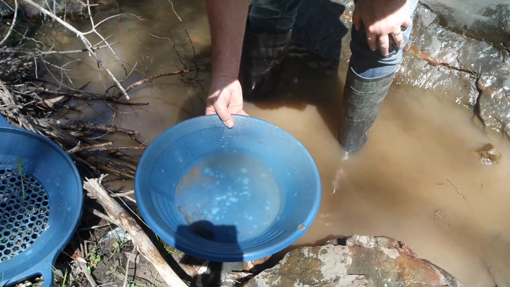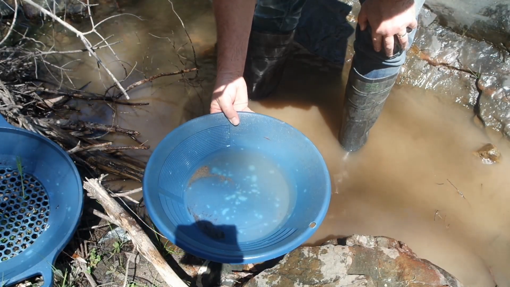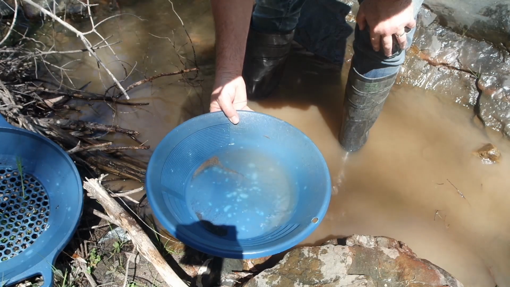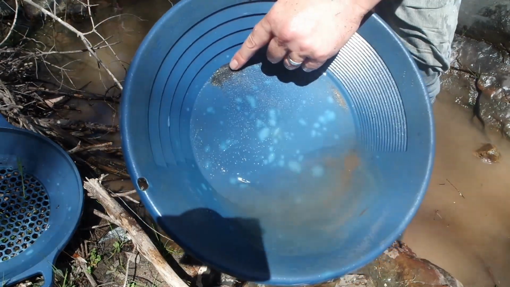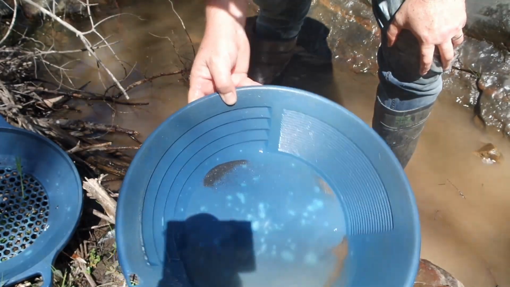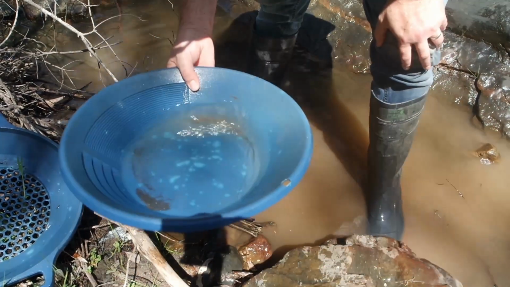Oh, I was wrong. There is one speck of gold. Well, that means it's worth digging out that hole more. You can see it there, a little speck of gold on top of the black sand. So I will snuff that up and have a look deeper in this hole. Yeah, so two more pans and we're bust from that hole.